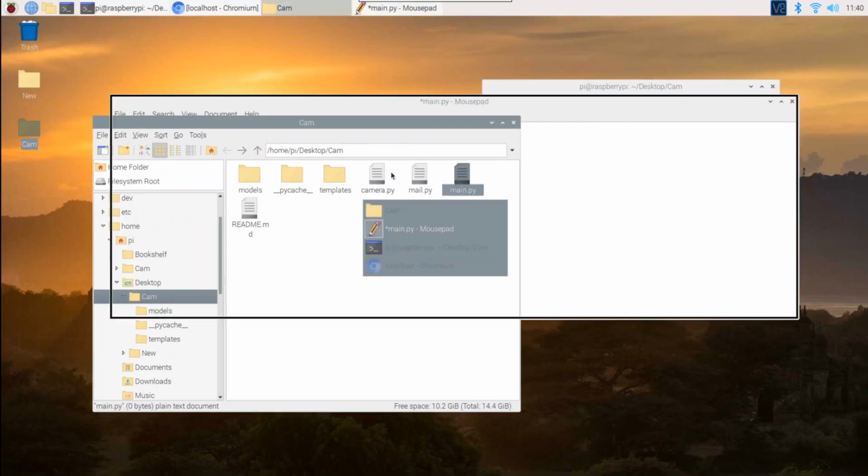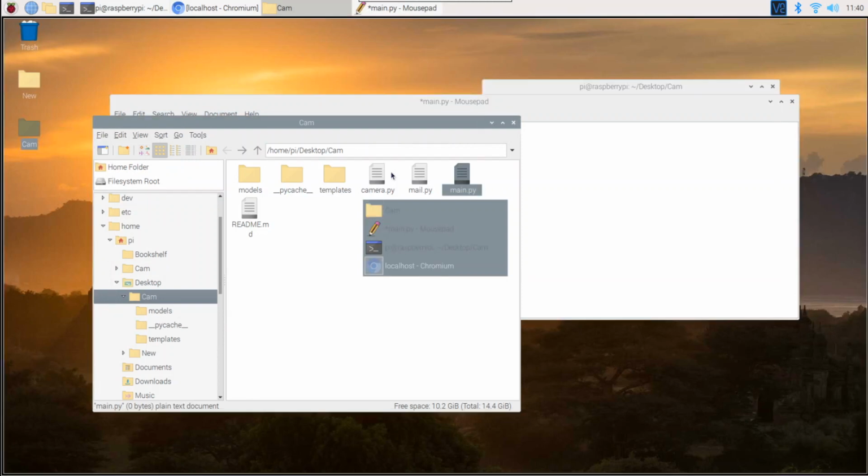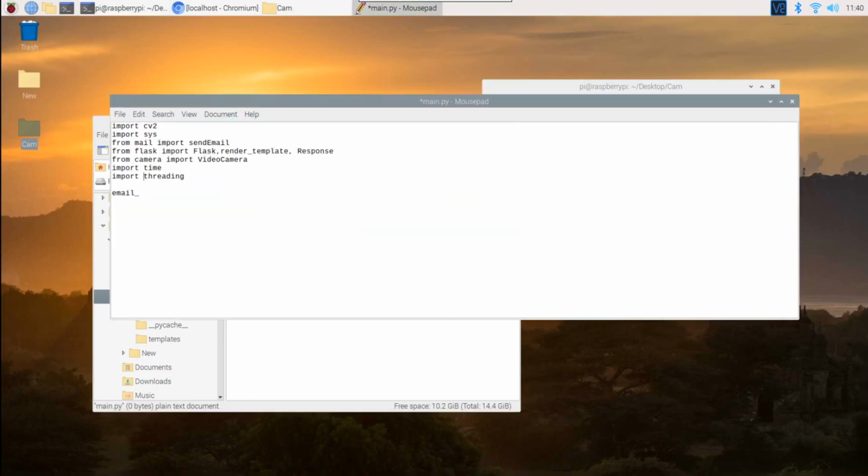Okay, let's go back to our editor. So this variable will create email update interval, and then we'll set it to 600, so 10 minutes, and we only want an email within 10 minutes.